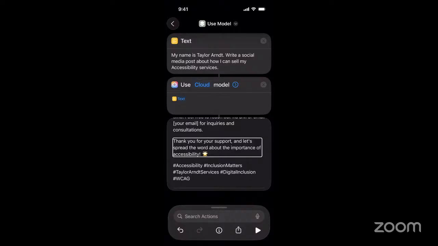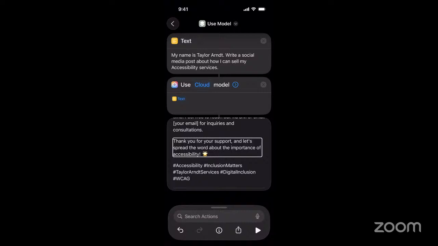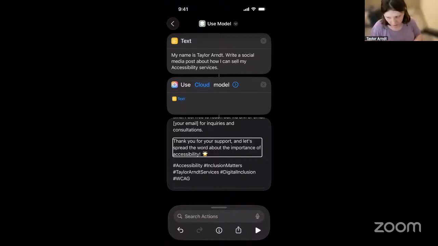Now, here's my opinion on this. Okay. There's no rate limits. Wait a minute. Hold on. Let me pause, set this phone down so I don't throw it across the room by accident.